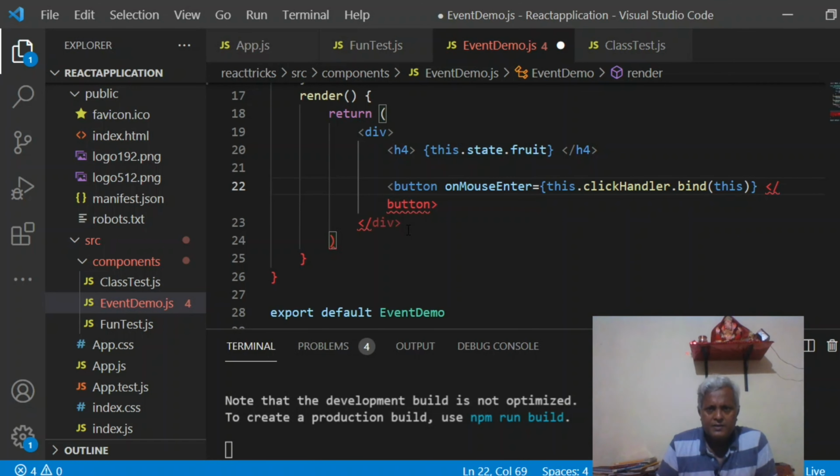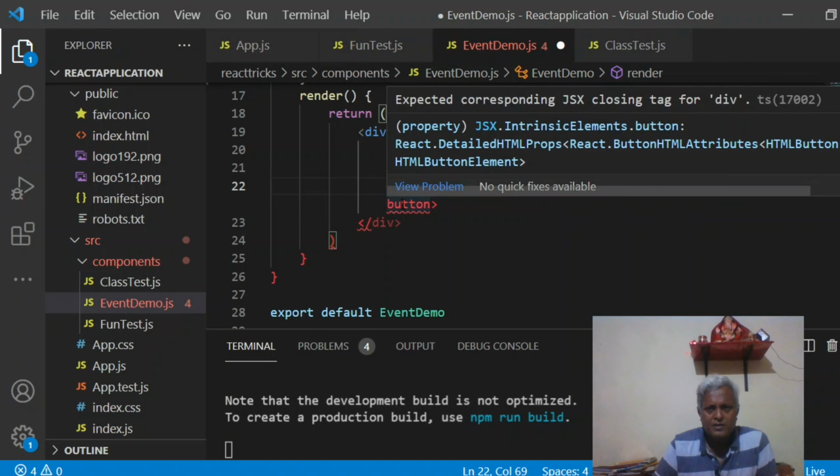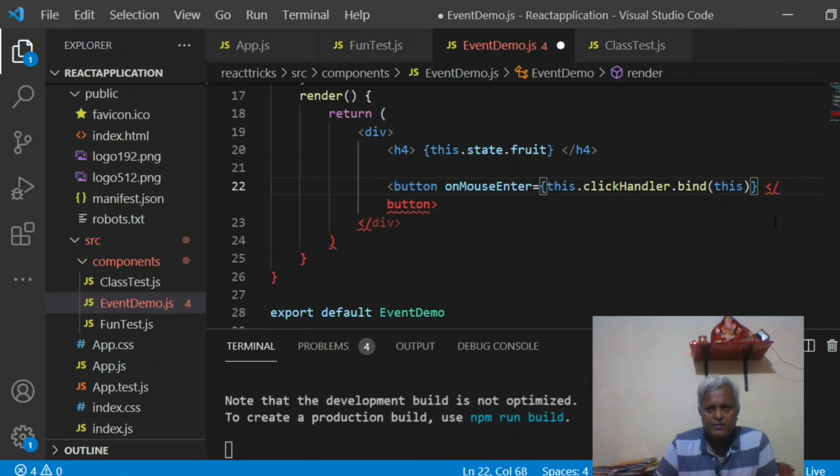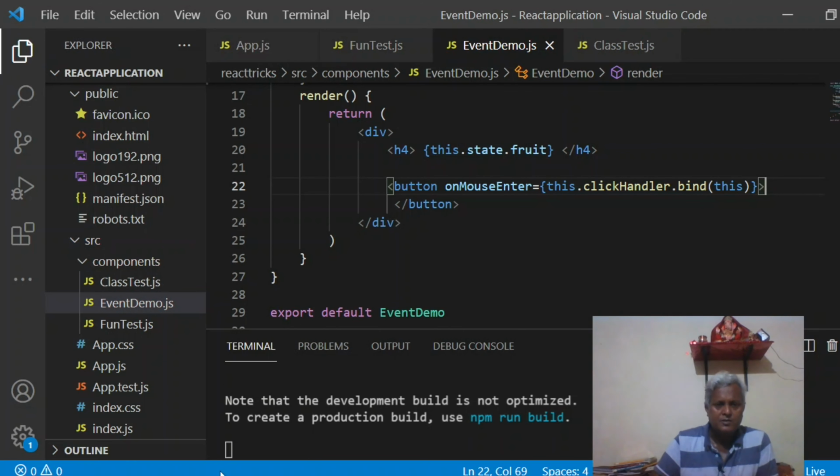So the button, this dot parenthesis is proper, this one, button, yes, this tag is missing.